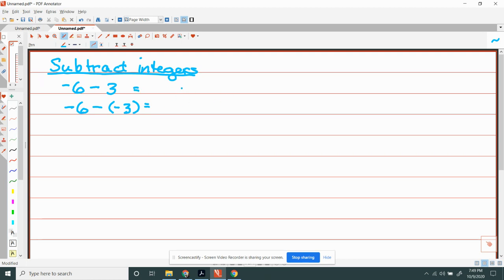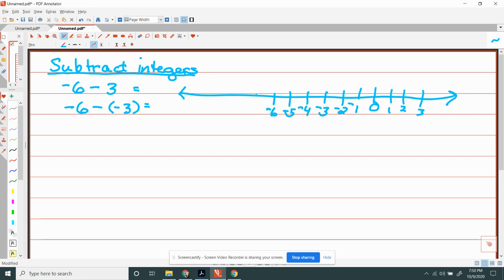So we have our number line, and we'll put our 0 here. 1, 2, 3, -1, -2, -3, -4, -5, -6, -7, -8, -9. We'll go up to -10. And we definitely need to change our color. Okay, so in the first case, we'll use this green.